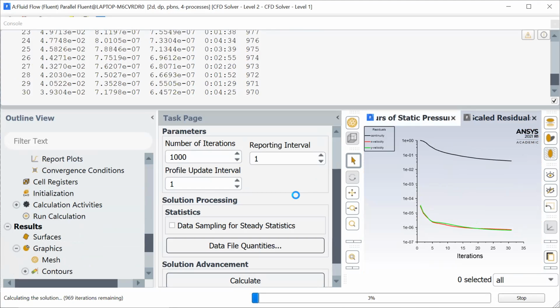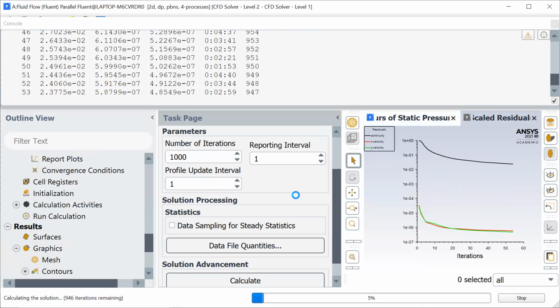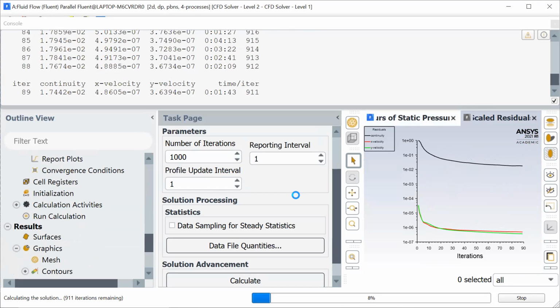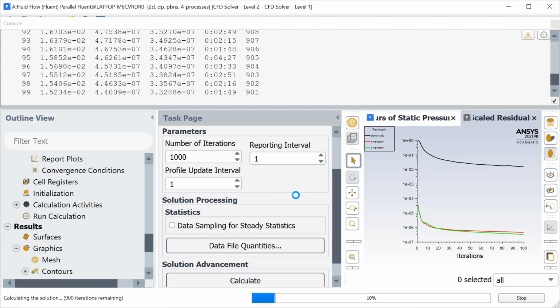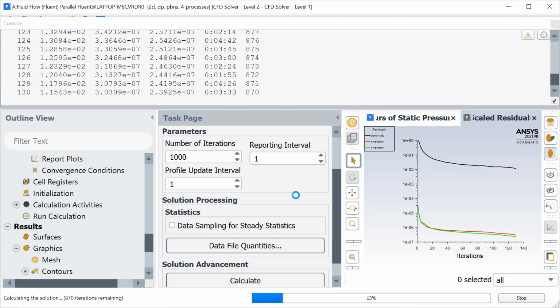If it is converging, it's not converging as fast as I think it normally would. So this is a little bit troublesome. It may still converge. I'm going to give this a second, otherwise I might stop this. It does look like we're getting more favorable, but it's also converging pretty slow. It's a little concerning. This may not have been the best mesh, but it looks like we might converge here.